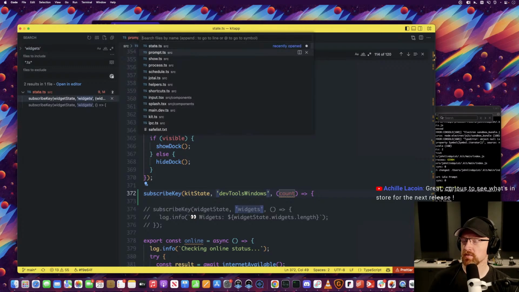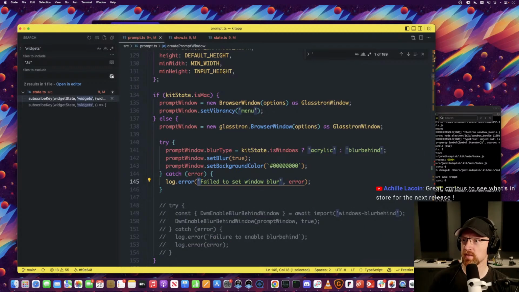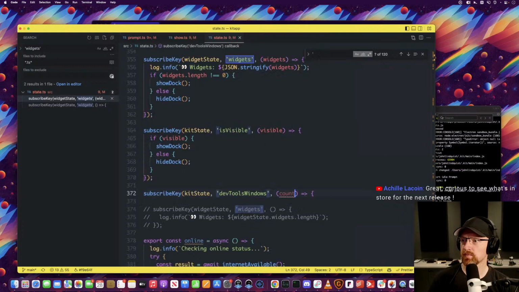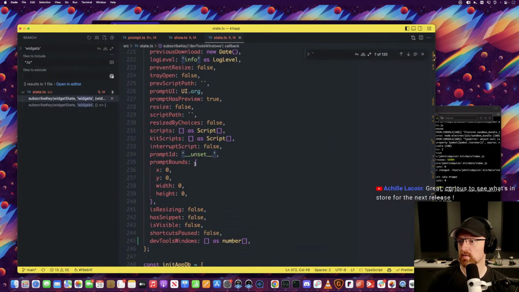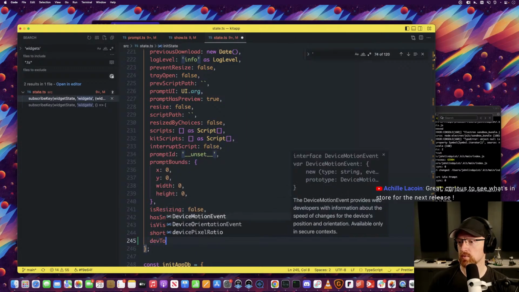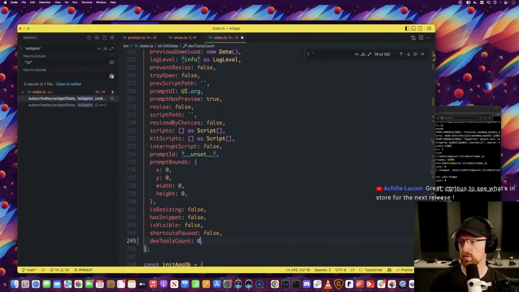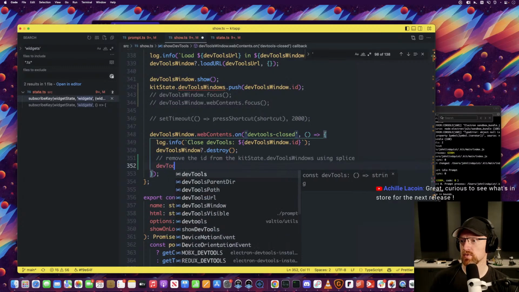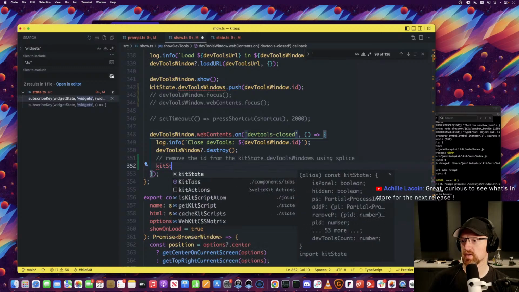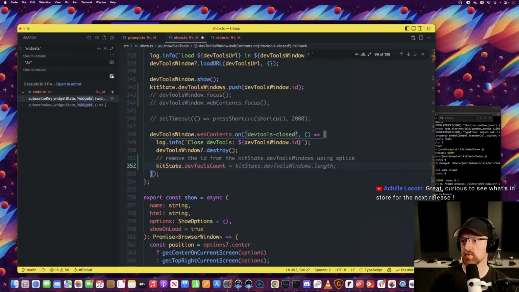Yeah, we're just fixing a really fun little bug. DevTools count 0. Back to show DevTools. Whoops. Get state. DevTools count. Haha. Take that.